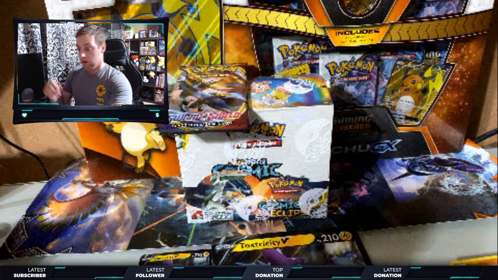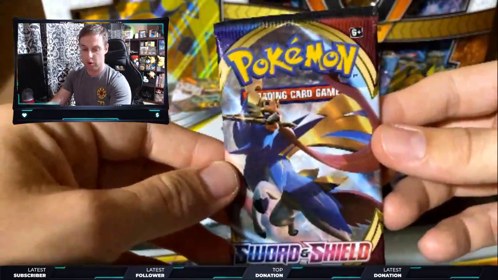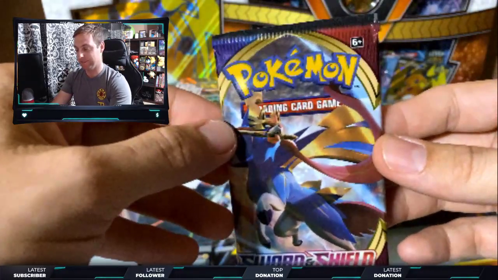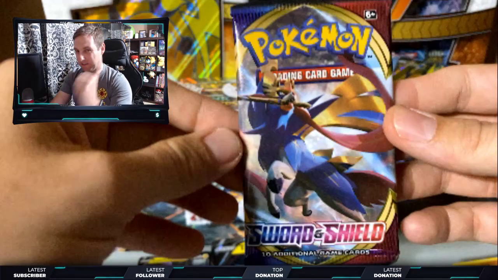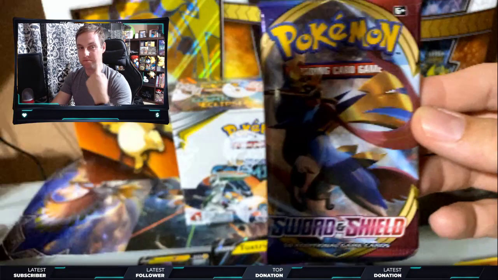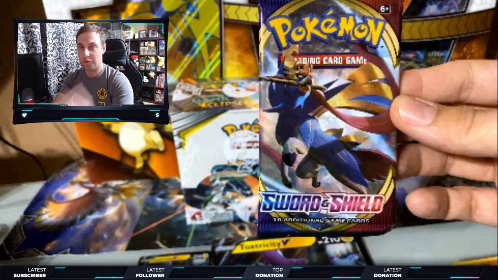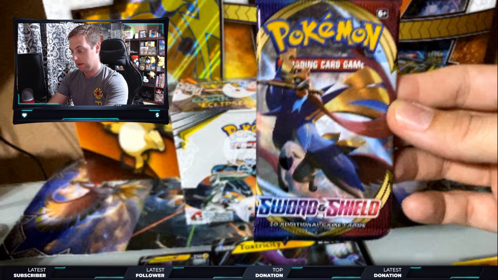So, last pack. Or is it? I might have one more thing to open up that I didn't mention before. Whoopsie. And I'll get it from behind me. As you can clearly see. Can I do my finger over there? Whatever. Sword and Shield. This is the sword version. Let's go ahead and open it up.